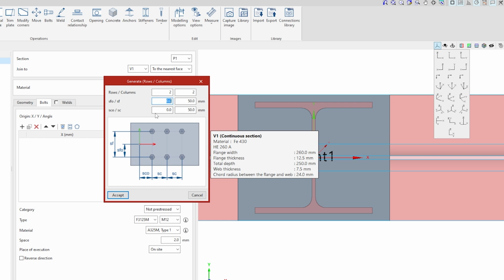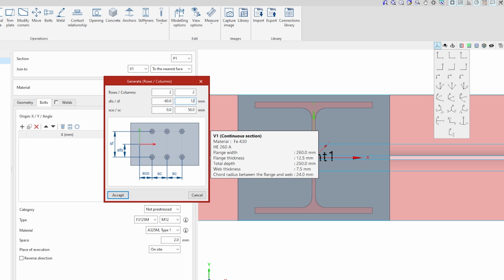So in this case, that would be minus 60. 60 would be if the first bolt was up here, but since the Y axis grows in that direction, then this distance 60 is going to be negative.